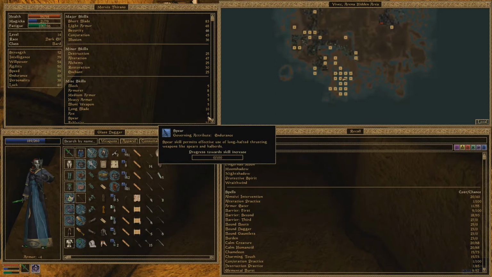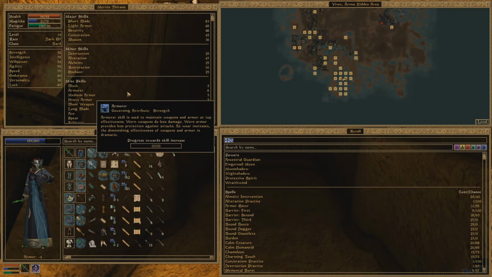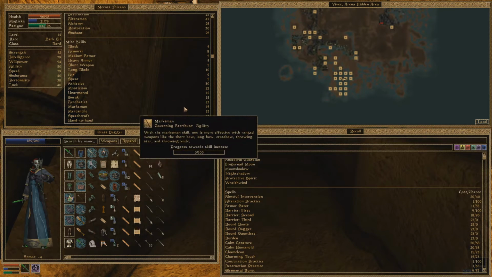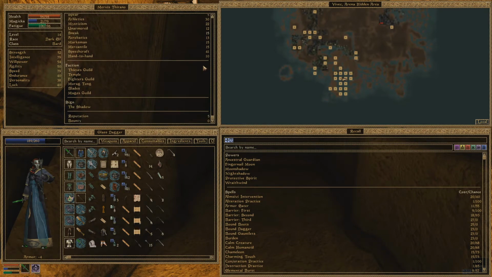And as a result of the fact my skills are not the same, I will go through them one by one so you can see what is where. So, we have Short Blade 83, Light Armor 48, Security 46, Conjuration 45, Illusion 36, Destruction 25, Alteration 47, Alchemy 25, Restoration 30, Enchantment 25, and our miscellaneous skills are basically all the same. We need to go over that.